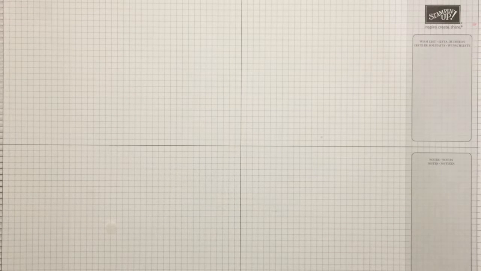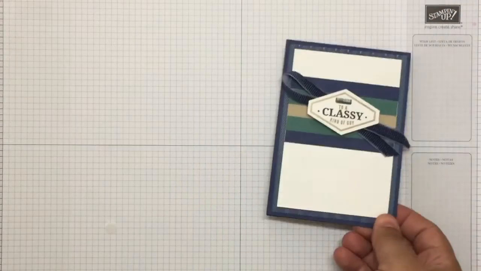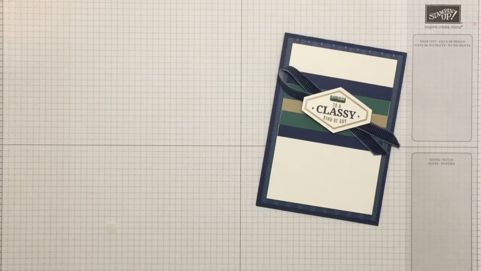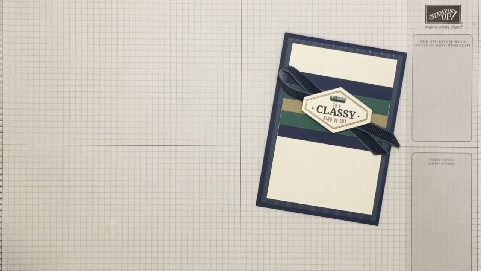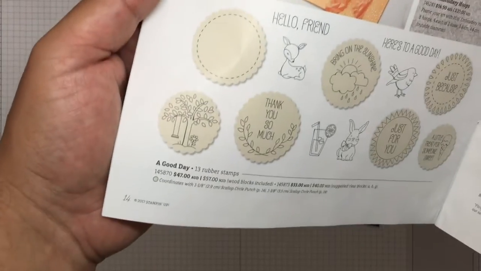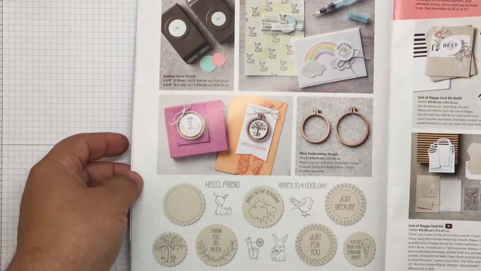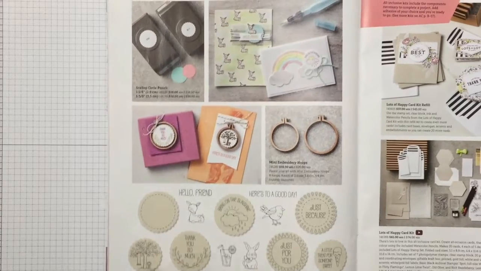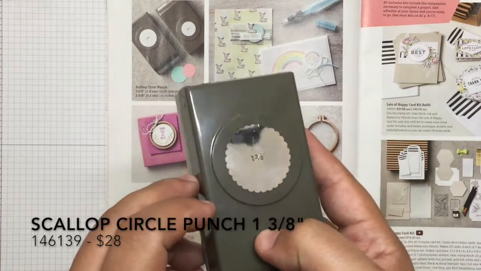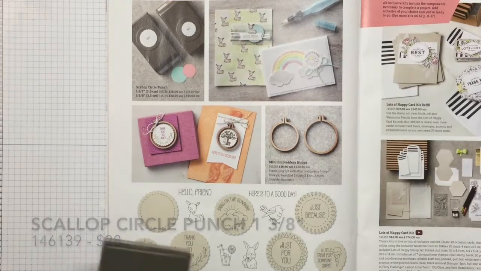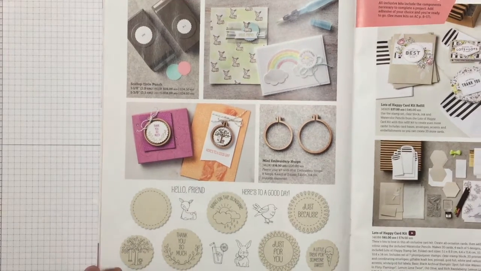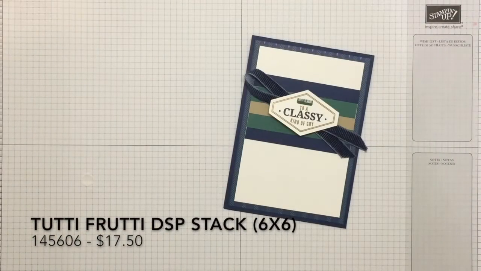Now, I mentioned at the start of the video that I was going to show an alternative to this card. Now, this card is very masculine in colors, the way that it's laid out. But I thought I would try it using some different colors and some different products. So some of the products that I'm using are from page 14 of the occasions catalogue. So the stamp set that I'm using is A Good Day and the coordinating punches. So this is the punch that I've used. It's the one and three eighths punch. And the stamp set that I used is A Good Day.